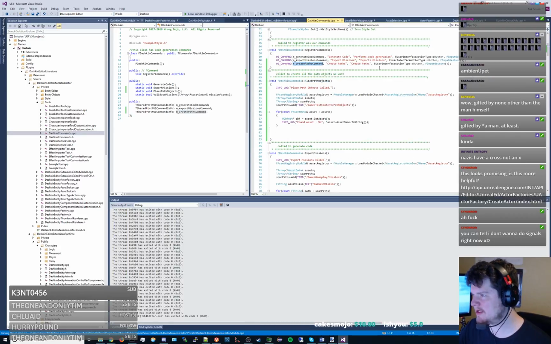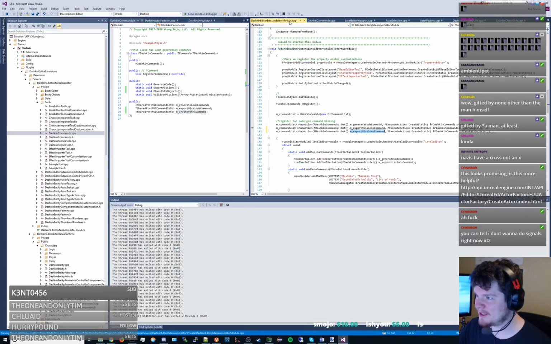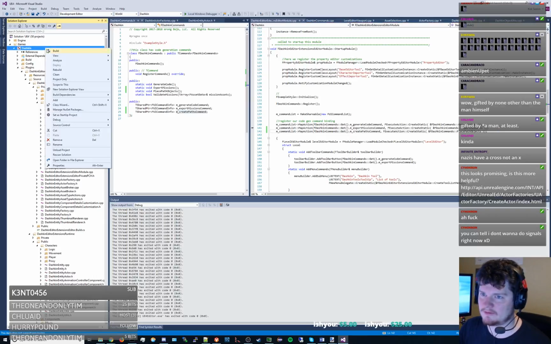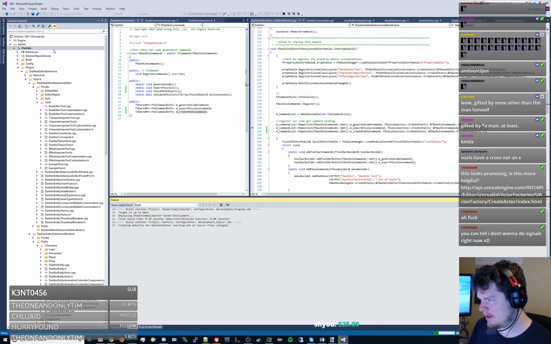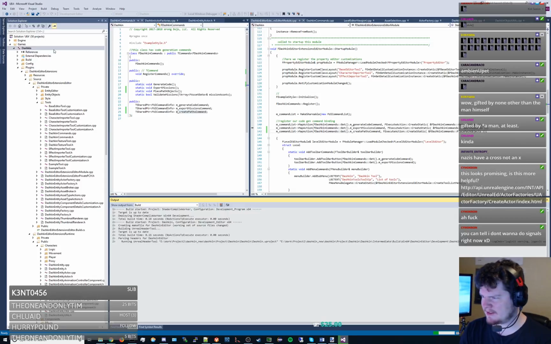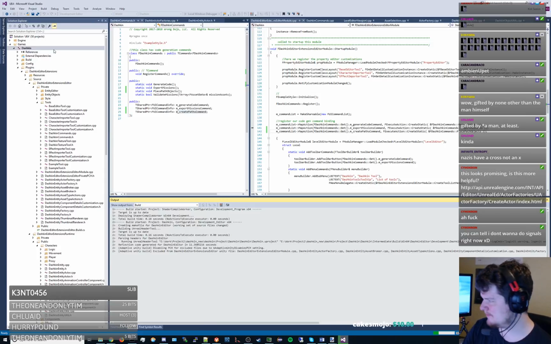You'd think a UI command macro or like the register commands function would actually add the button. It's just a lot of, oh, you missed that thing? Oh, well, your button's not going to work now, or whatever. I think what a lot of people do for extending the editor and adding in tools is they set up a bunch of reflection stuff, and it's like, well, you got to set all this crap up once and then just don't touch it again. And yeah, it's kind of a pain in the ass.